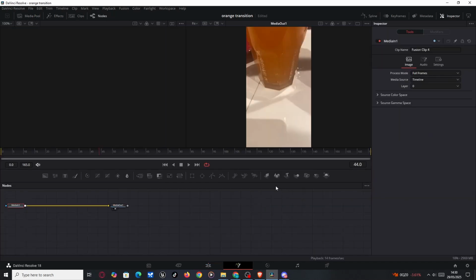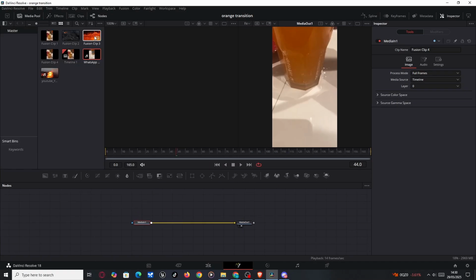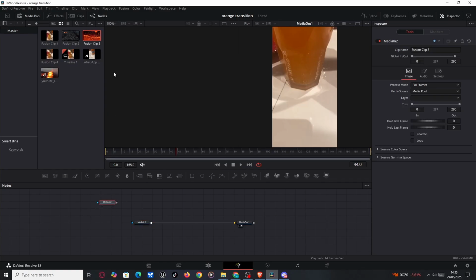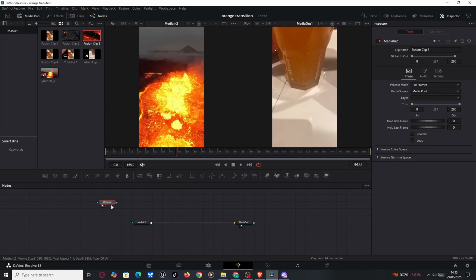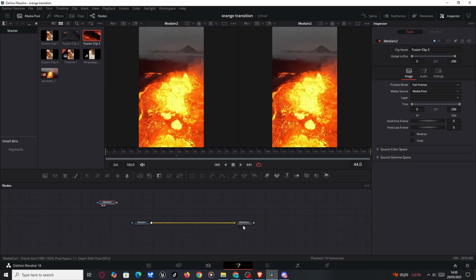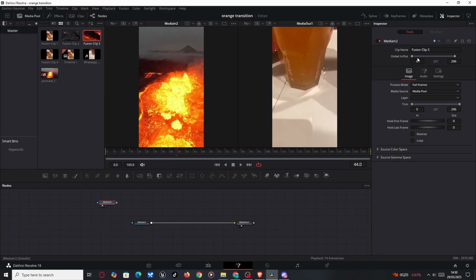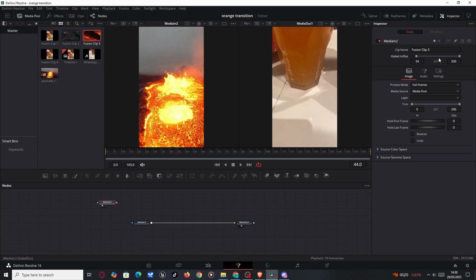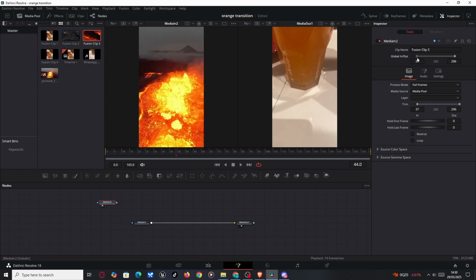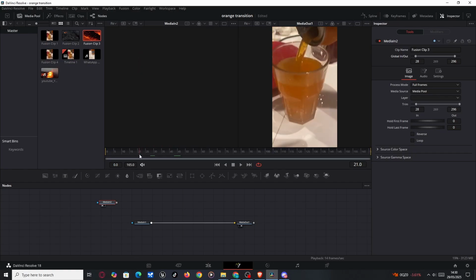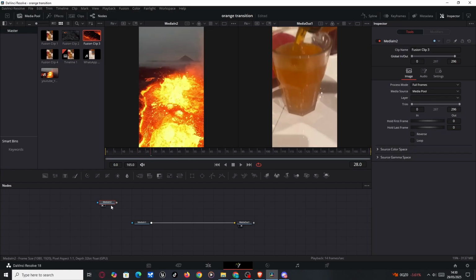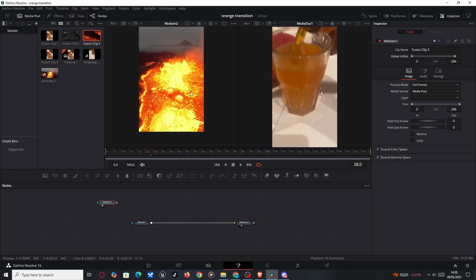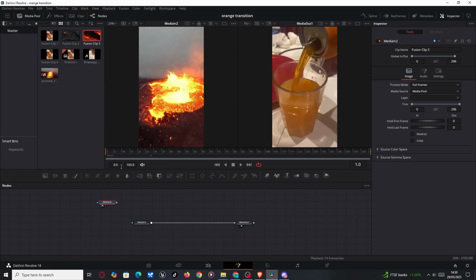So I'll click on Fusion, and we can start going to the media pool, and we can get our Fusion Clip 3, which is the lava basically at the correct start and finish. If you click on here you can see it on the left, and if you click here you can also see it on the right. So you can see media out on the right as well. That's just helpful for the keyframing part. So you can see we can change this, and it will change what time the clip is shown, basically, if we want to start playing around with when we want it to play. For now though, we should be okay.